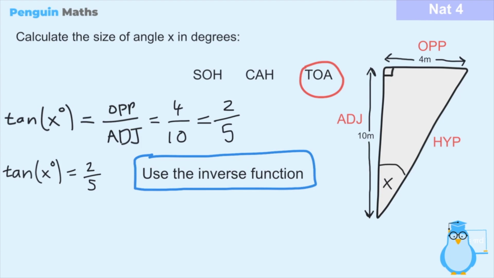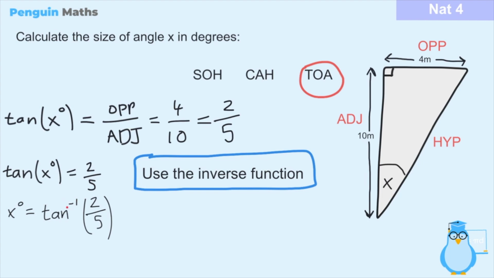We know that to solve an equation, if we're going to change the side of something, we have to change the sign. So in order to bring this tan over to the other side, we have to use what is called the inverse functions, and each one of the sine, cos and tan functions has its own inverse function. The way we would write this out is, if we want to solve for x, we can say that x is equal to the inverse of tan, and then we have our sides, 2 over 5.